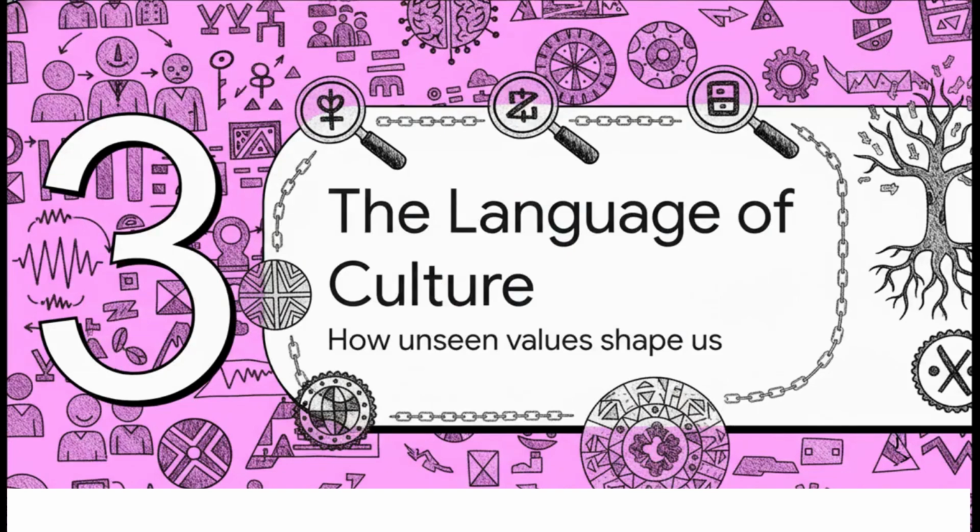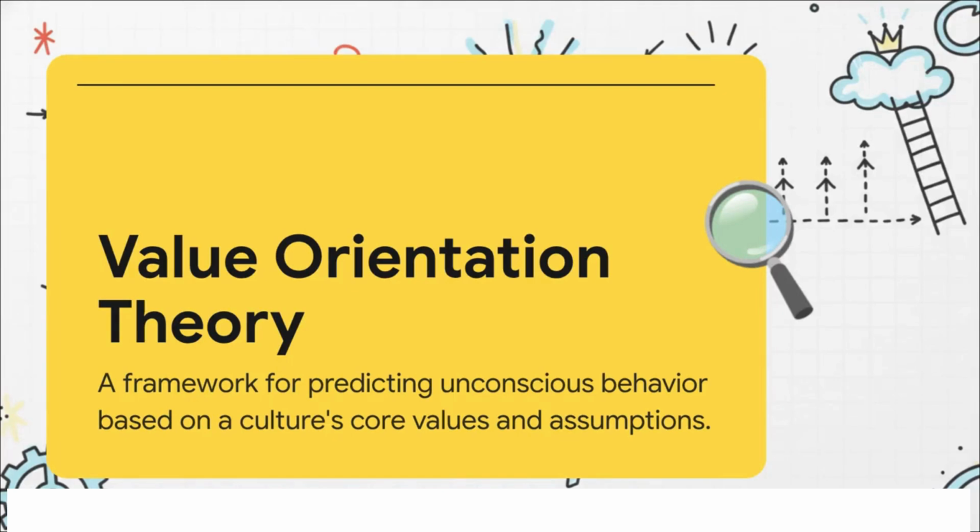And that brings us to our second case study, the language of culture. Now here, the hidden rules aren't about tension and stabilizers. They're about the deeply ingrained, often unconscious values that shape how entire societies see the world. Now, the key to decoding this cultural language is a framework with a bit of a mouthful of a name, Kluckhohn and Strodtbeck's value orientation theory. But all it is, really, is a tool. It's a tool that helps us understand why people in different cultures decide what's important or what's funny or what's offensive, often without even realizing it. It's like finding the source code, the operating system for that culture.